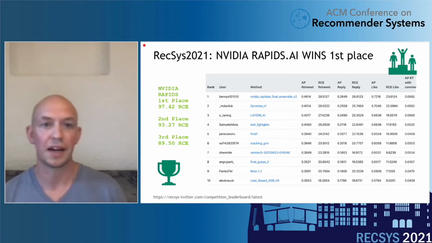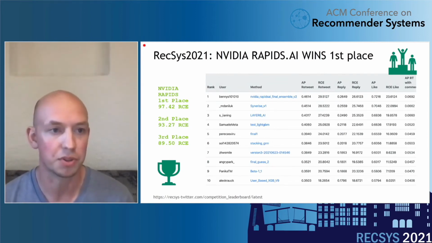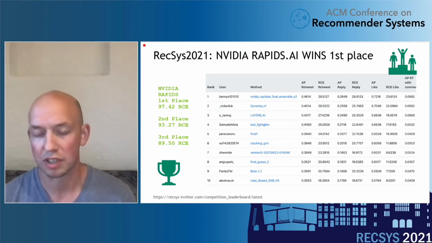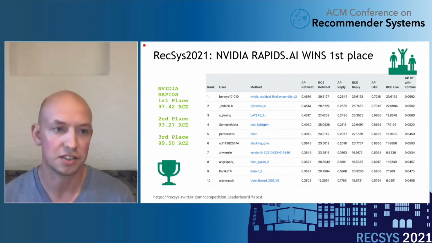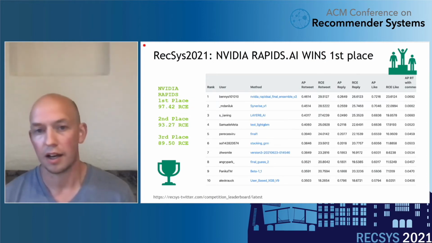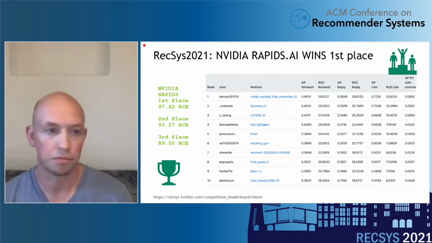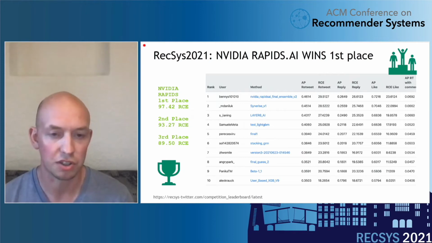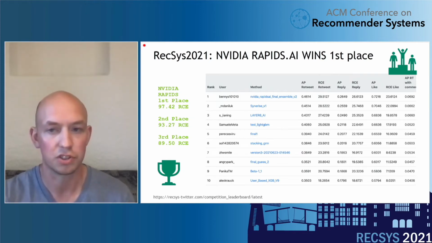As a result, we won this competition. Often the average RCE between the 4 targets was looked at. We looked at the sum, which is then a 97 RCE if you sum up the 4 targets, versus 93 and 89. We summarized it in the sum, and we scored this year again as the first place.